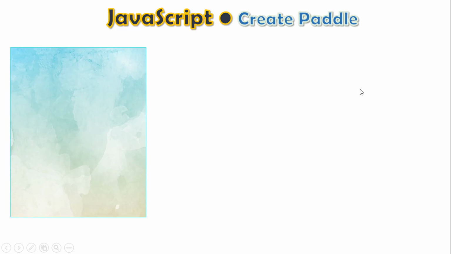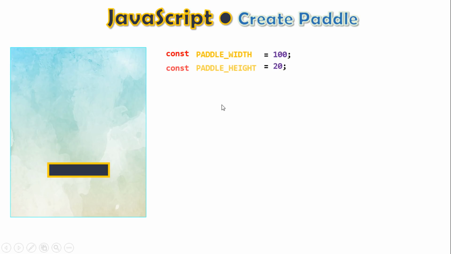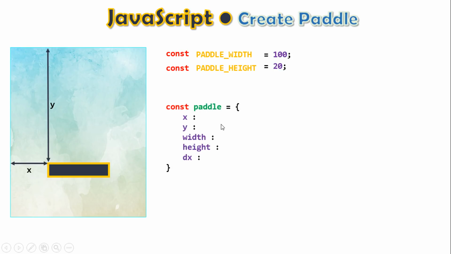Now let's go and create our paddle. Our paddle here has a width of 100 pixels and 200 pixels for the height. This is its x position, this is its y position. So to handle this, I will create an object called paddle, which has these properties.